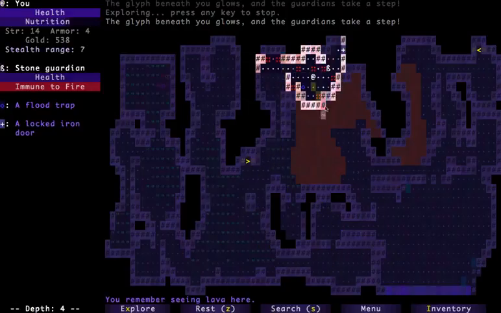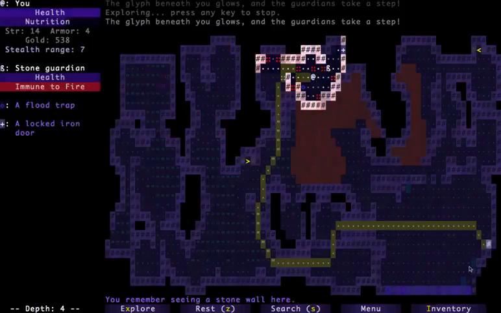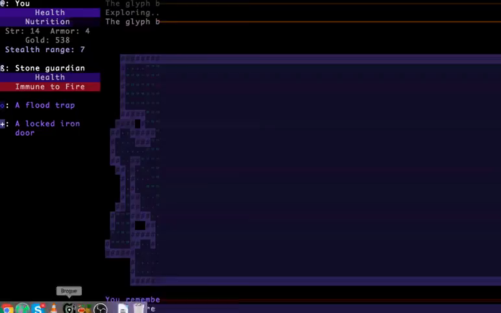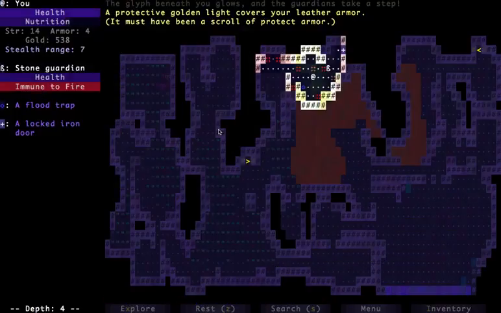All right, so look at this. We got guardians. So this guy has a door key, but unfortunately he's immune to my attacks, and he has a 100% chance to hit me. He can hit me in 3 hits. He is immune to everything, and he's animated purely by magic. Now, if we have a scroll in our inventory that is an anti-magic scroll, then that would totally destroy him. So we can try that. Let's see. Let's open up some of these scrolls.